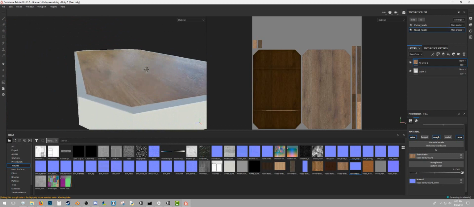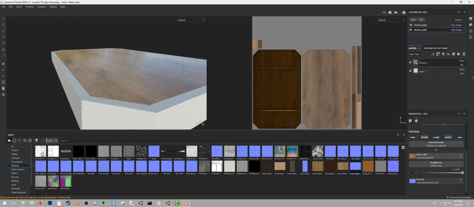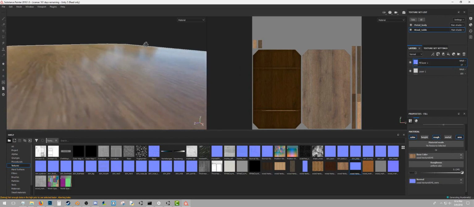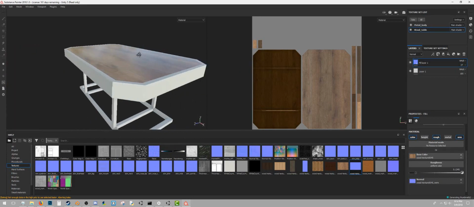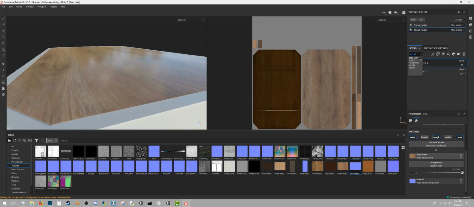So we can see the normal. It may not actually give us the reflections that we want. So I'm going to switch to the normal channel of my layers and then just change the opacity. So this is where you can basically decide how much normal you want in your material. So I only want a smidgen. So just like that, we have a little bit of bumpiness, but not a whole lot. So I'll switch back to the base color. So I'll just call this wood.